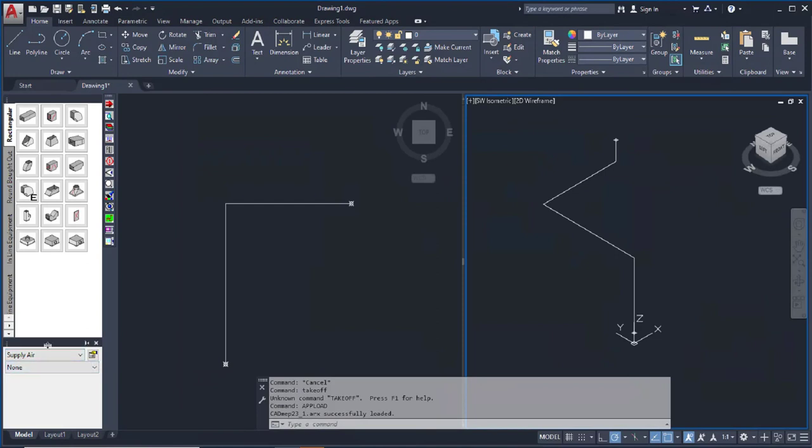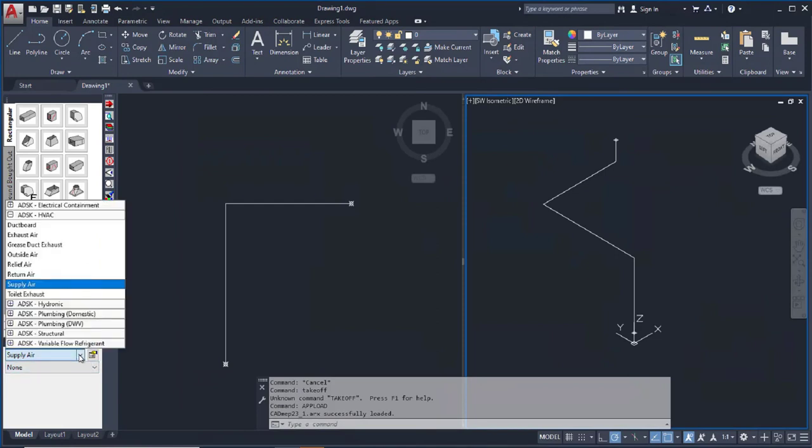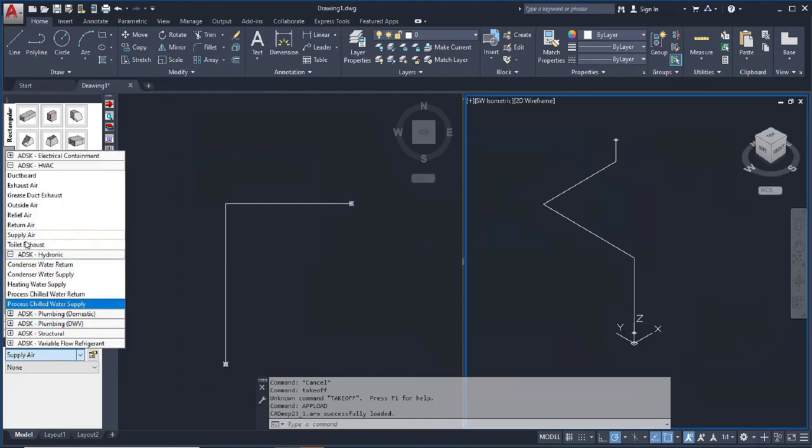And the reason I favor the bottom is because I want to be able to see the service and section, but I don't want it to take up too much space because I want to see my fittings more. So here, I'm going to pick something associated more with what I do. And I'm going to pick the hydronic, and I'll choose a chilled water or process chilled water supply.